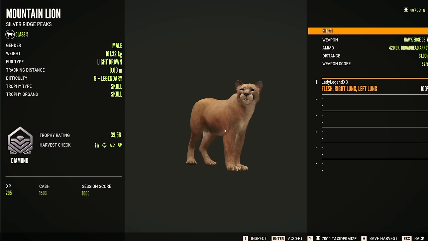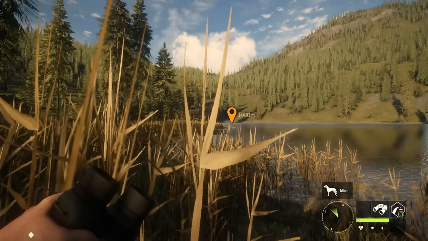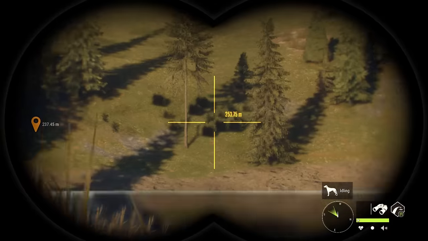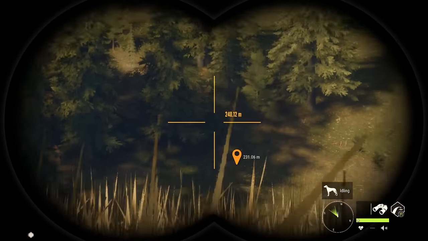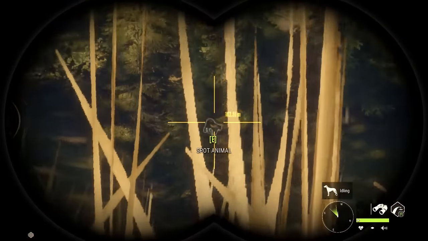Their max weight track is 105 kilograms or 231 pounds, and they do have a collar, which is the distressed fawn collar. Their rares include albino and melanistic. Unfortunately, gray is just an uncommon color, so it is definitely not a rare.